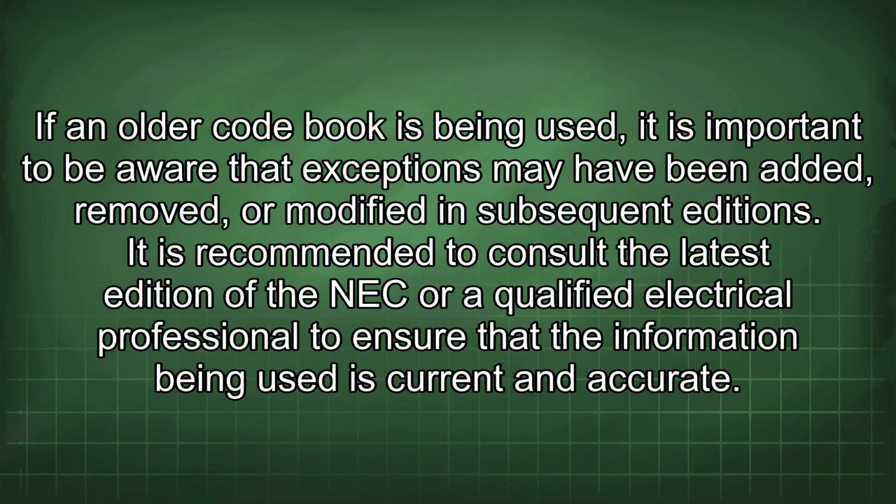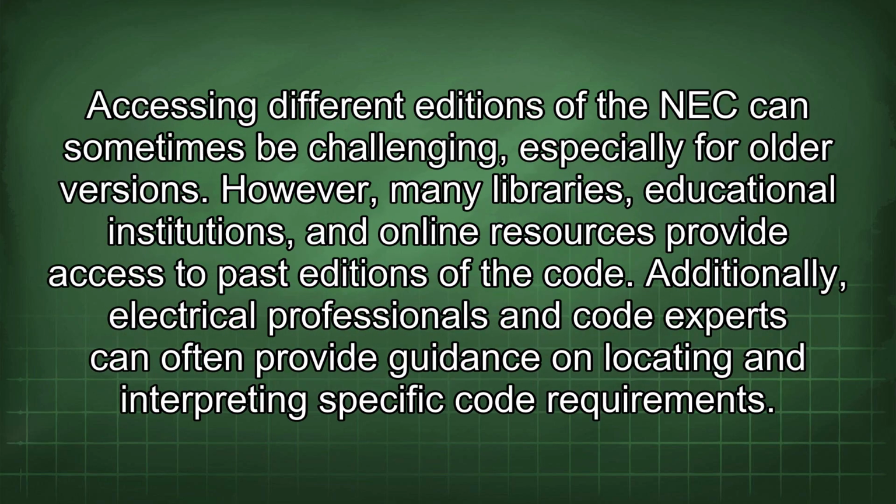It is recommended to consult the latest edition of the NEC or a qualified electrical professional to ensure that the information being used is current and accurate. Accessing different editions of the NEC can sometimes be challenging, especially for older versions. However, many libraries, educational institutions, and online resources provide access to past editions of the code. Additionally, electrical professionals and code experts can often provide guidance on locating and interpreting specific code requirements.